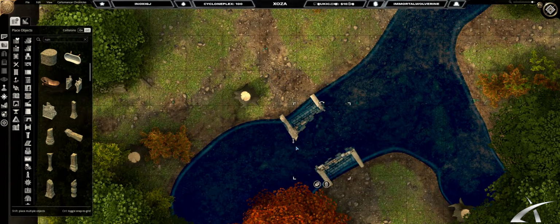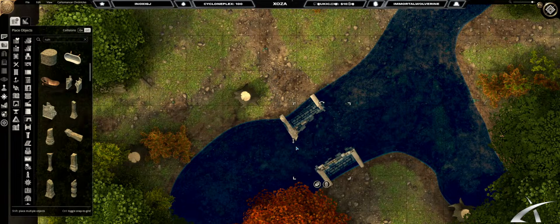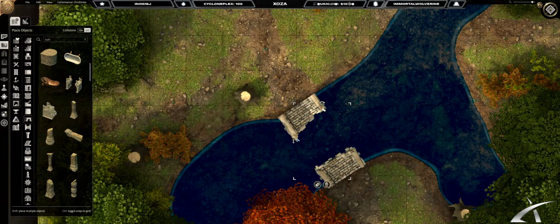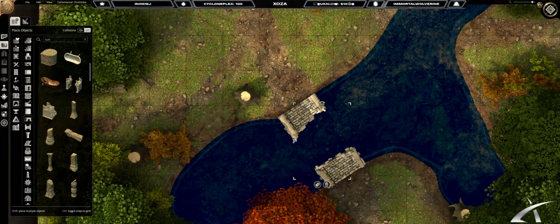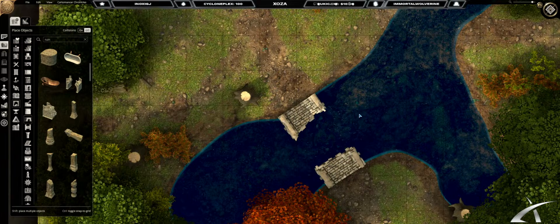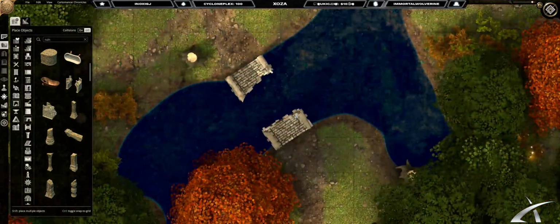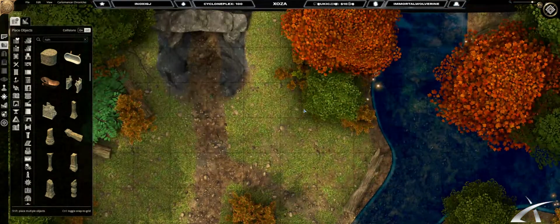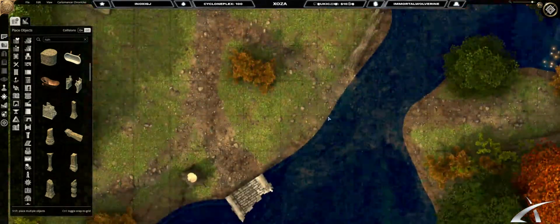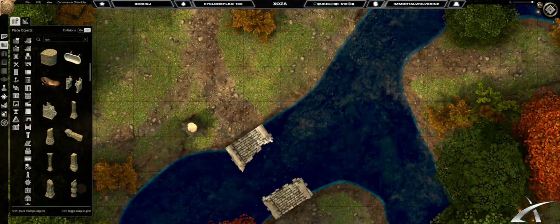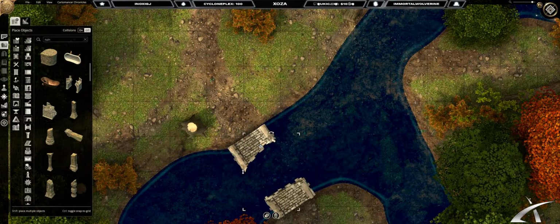Oh, that'd be kind of cool. Just put the bridge in the water like it collapsed completely. Do the bridge right about here, so it's very clear that it is the main path and may have been part of something at one time, but not anymore.